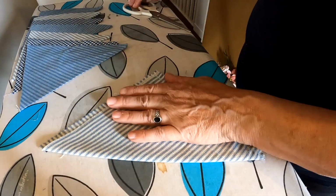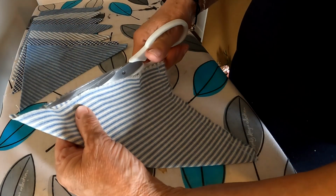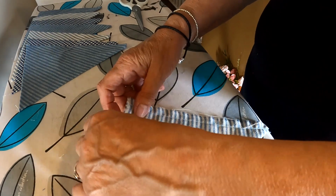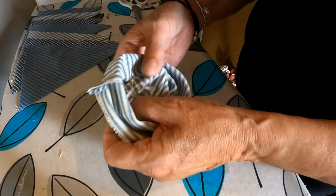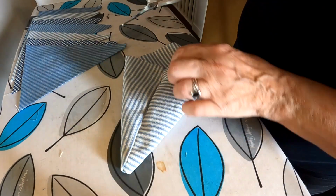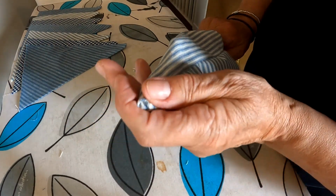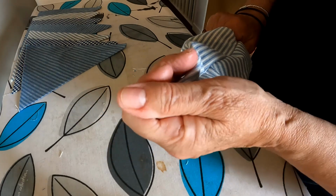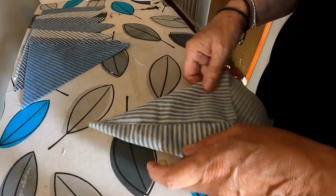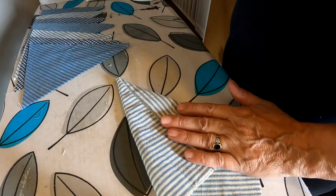Now you can see I've got an overlap there, so I'm just going to trim this so they are both exactly the same, and that'll give me a nice neat top. There we are. Pull those through, pop my scissors in, and again very carefully so that my scissors don't come through the end. I'm just going to neatly pop that out like that. There we are.